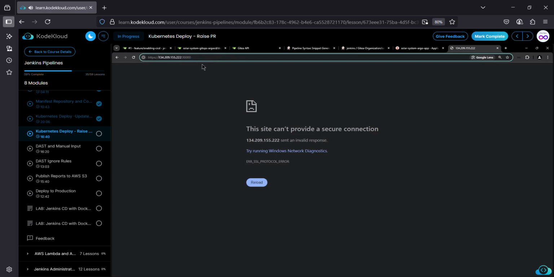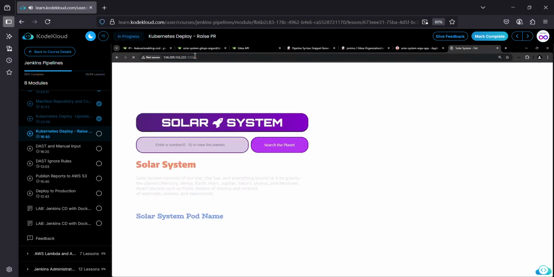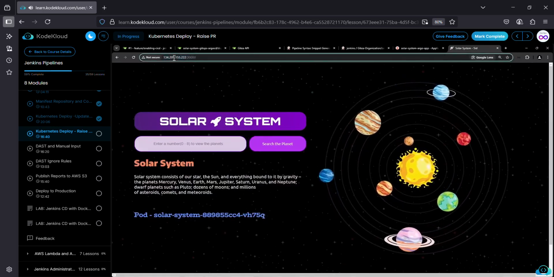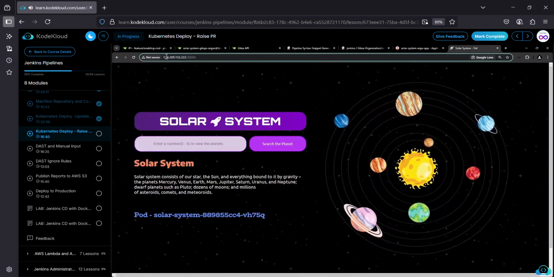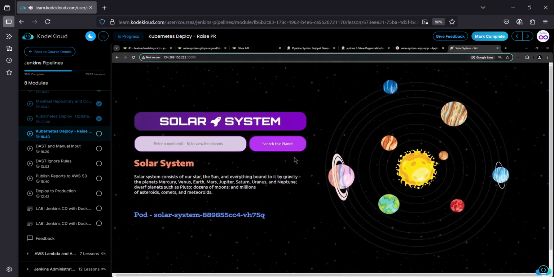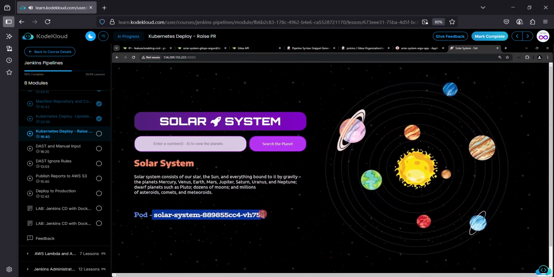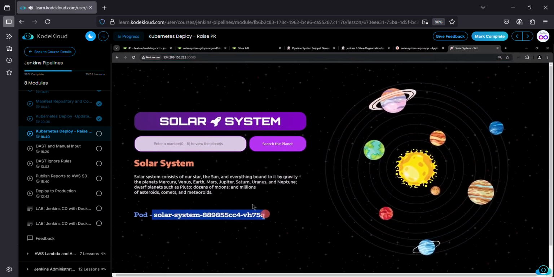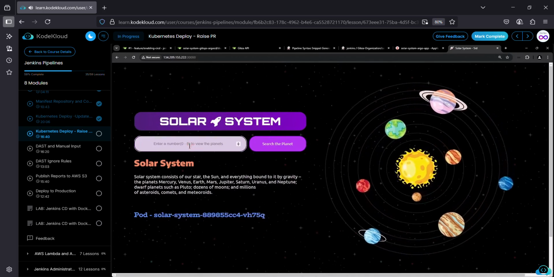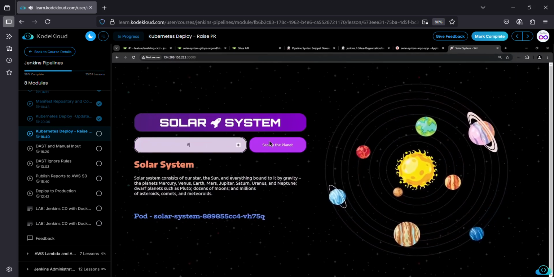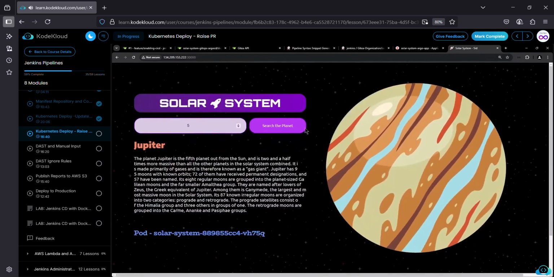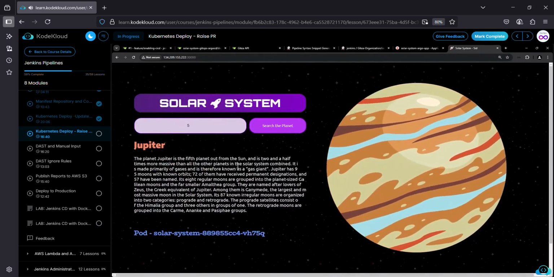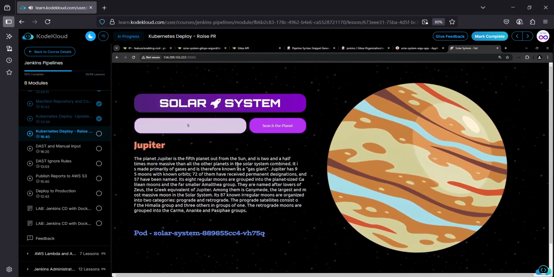Okay, I'm sorry. I think my ports are running on a, so this is Argo CD. Let me give it another try. Okay, so this is running on HTTP protocol, not HTTPS. So when I change this to HTTP, I should be able to see my application accessible. And if you see, it also displays the pod name. Okay, so if I do number 3, or let's do number 5, so it should give me the Jupyter. So this proves that it is able to connect with MongoDB by making use of the secret.